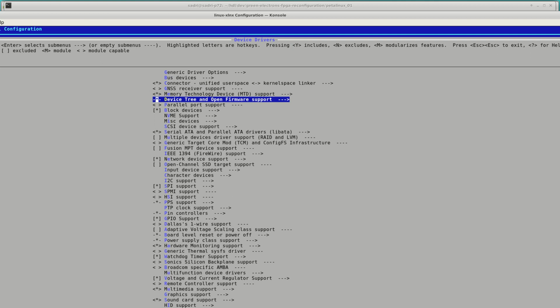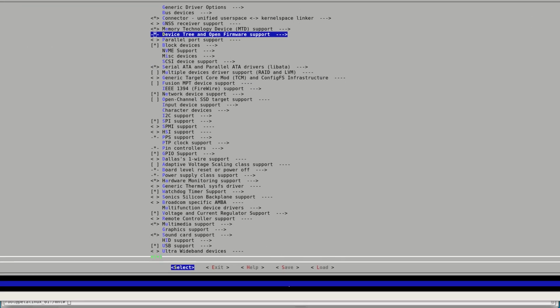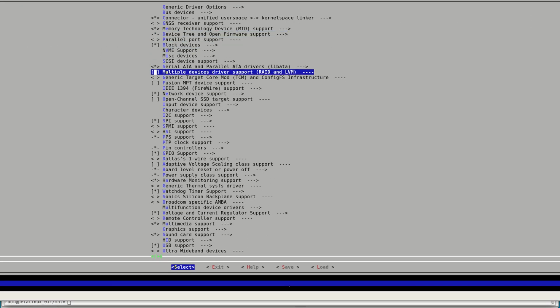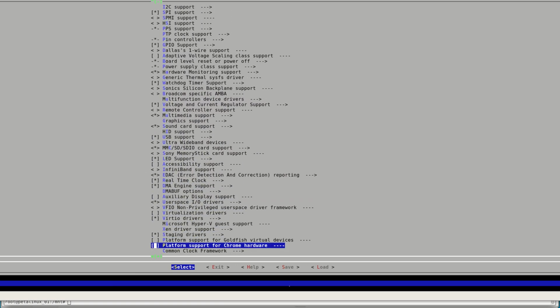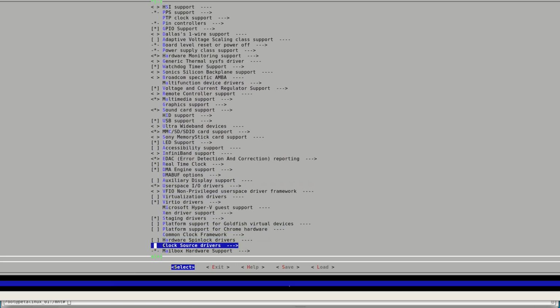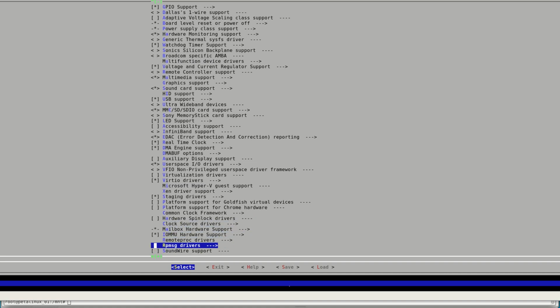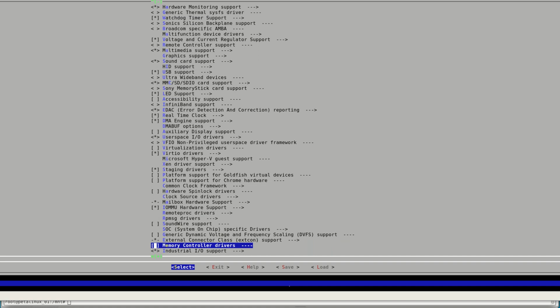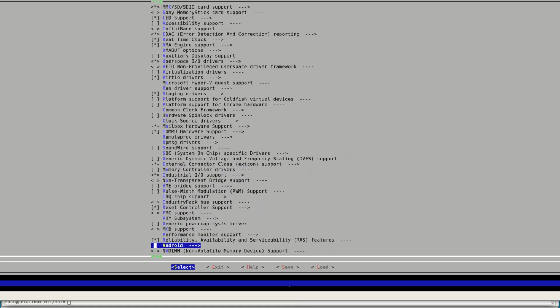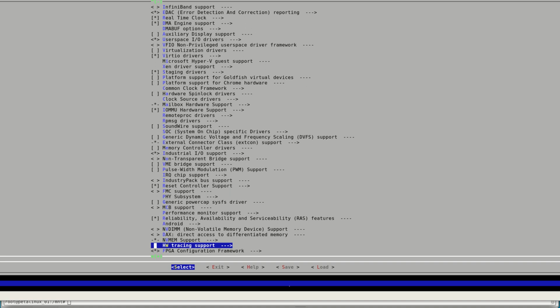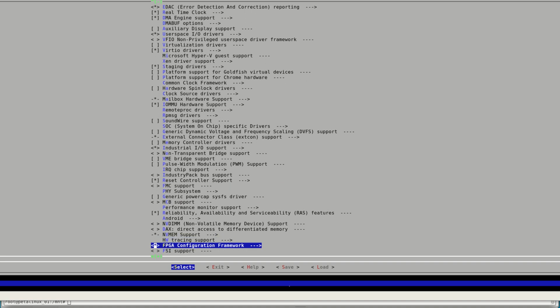Then, if I recall correctly, if I scroll down a little, somewhere down there I should be able to find the section related to FPGA configuration framework.